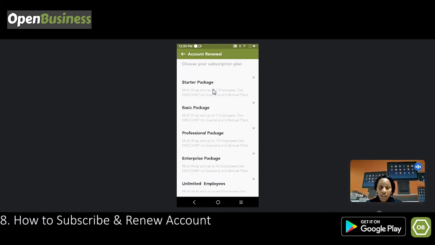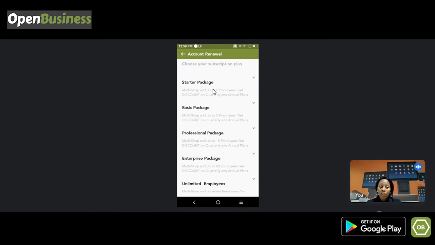Remember, OpenBusiness is a subscription-based app. Of course, there's a free trial once you register. So we have different packages catering for you. We have one that goes for 500 called the business owners package. It's usually at the top. Maybe right now it's missing because it's a demo account. But on your newly set account, you should see the business owner package that goes for 500, that allows only the business owner. Then we have the starter package, allows 2 users, that is you yourself and 1 cashier, going for 1,000 bob.